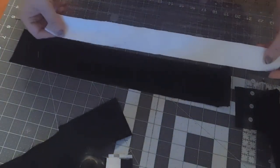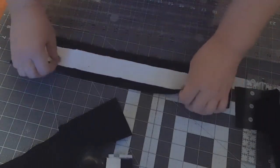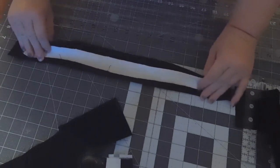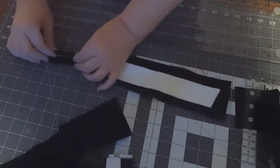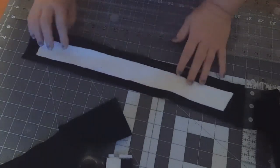I've got a 1.5-inch piece of batting. I'm just going to lay that in the middle. I am going to iron this over like this, and then after I iron those like that, I'm going to fold it in half and run a stitch down there.